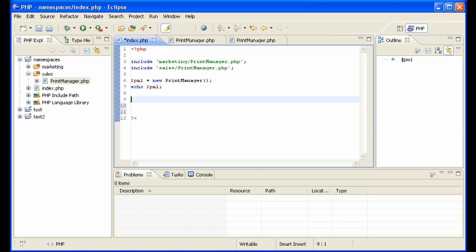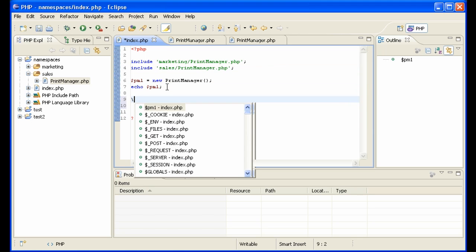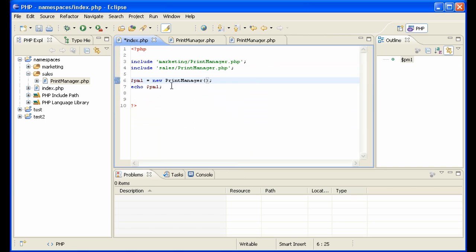And then we want to use it. PM2 equals new print manager. And you should start to be seeing the problem now.